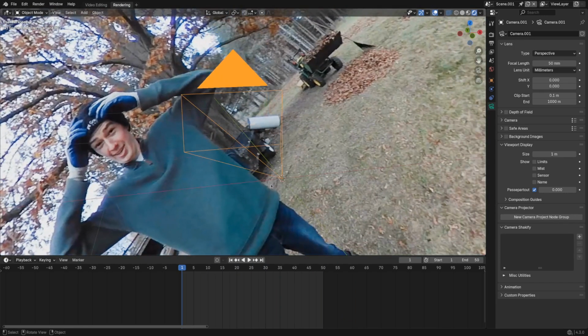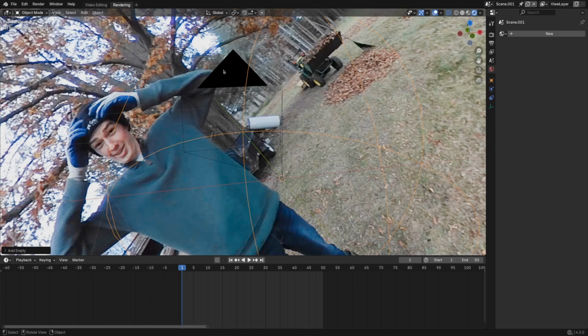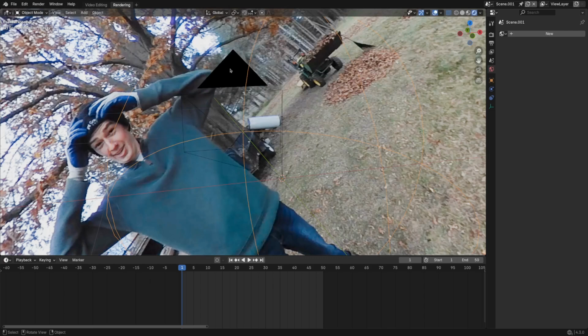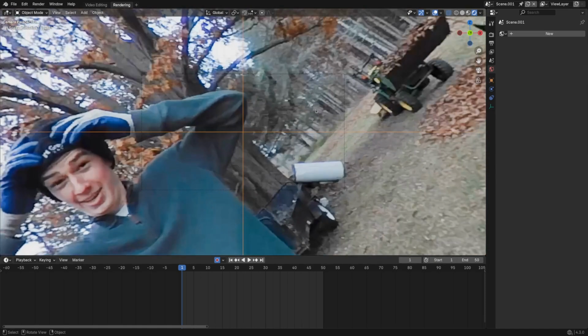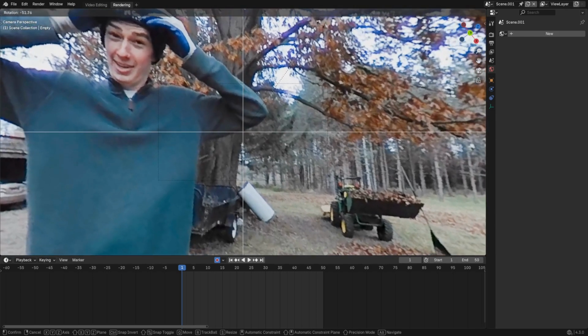Let's add an empty where the camera is, and we could just add a sphere empty. We could parent the camera to the sphere empty. We can apply the stabilization changes to this spherical empty, and then if we want camera animation on top of that, we can do that as another layer for the camera. I'm just going to turn on automatic keyframes, hop into camera view, and let's rotate this so that we have a basic horizon lock going on.